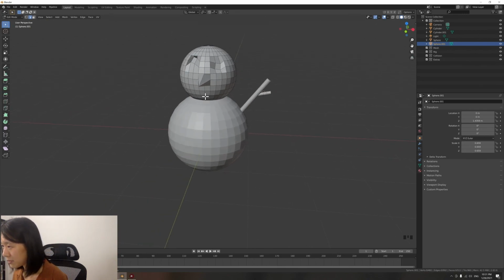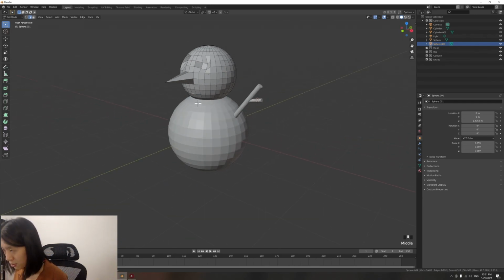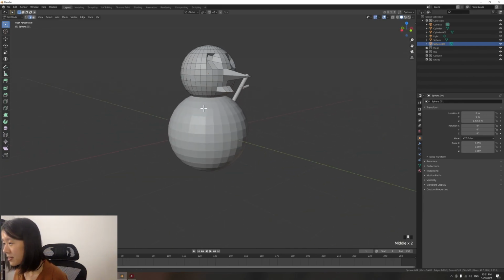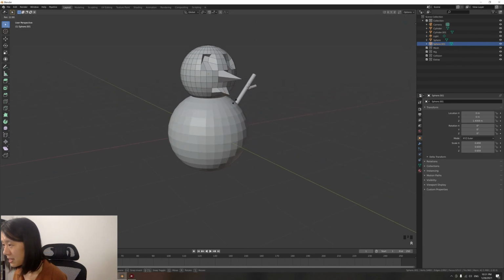How about a mouth? So this is a mouth, and then I'm gonna put it out. So G and Y again. So there you go. I can rotate it if I want, but I think I'm just gonna leave it the way it is.